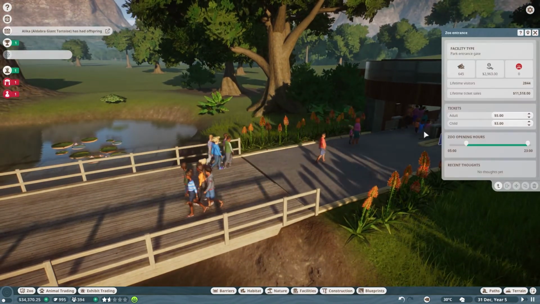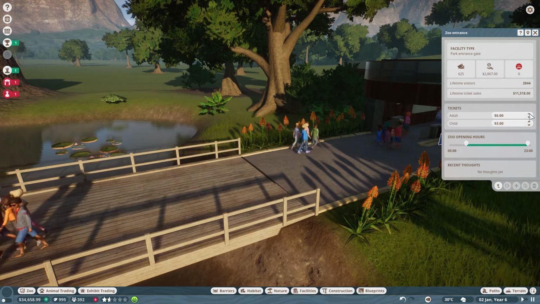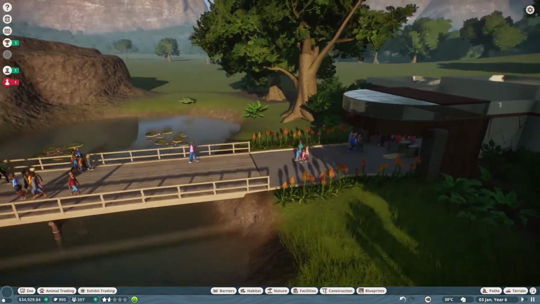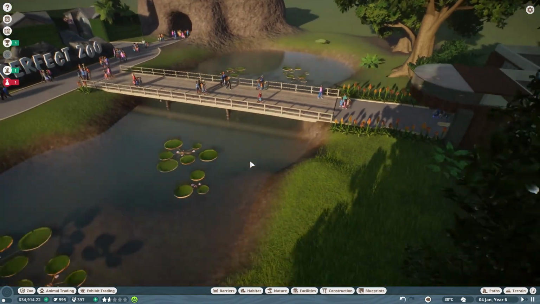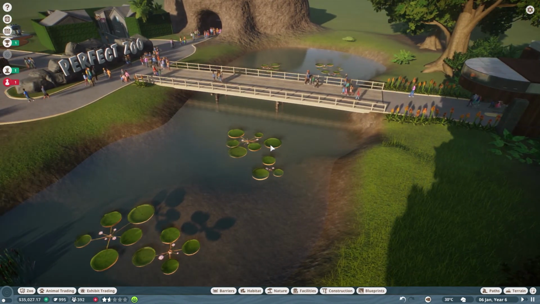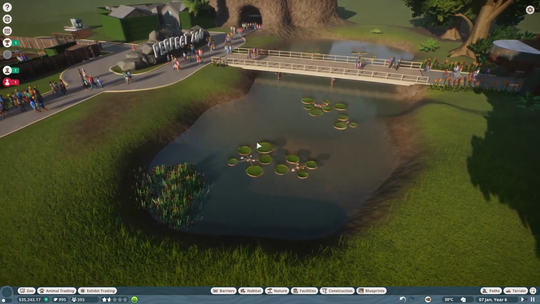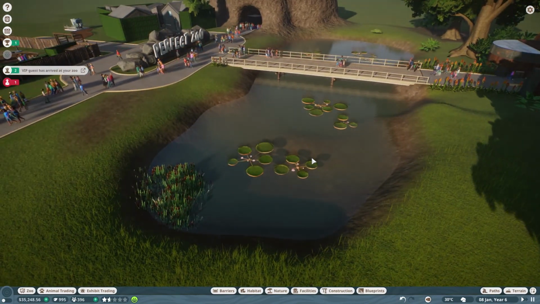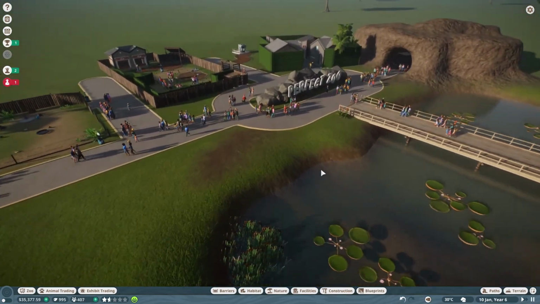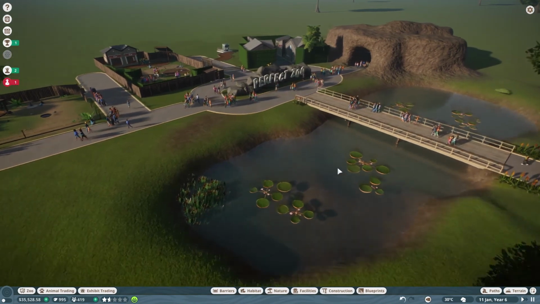Oh, I was going to play around with ticket prices, because apparently some of the guests think that the tickets are super cheap, so we'll put them both up by 2, and we'll see how that goes. But this is looking so much nicer, isn't it? It still needs a little bit of work, but that is definitely looking nicer. So yeah, I'm very much happy with that. I've got a decent amount of money coming in. Things are looking good. This is starting to look pretty.